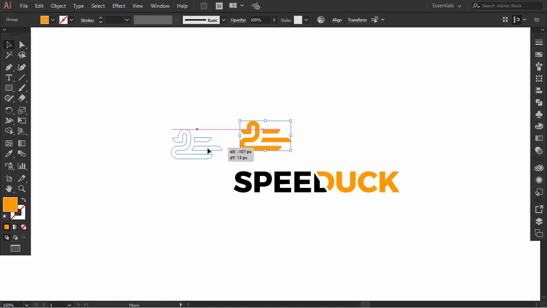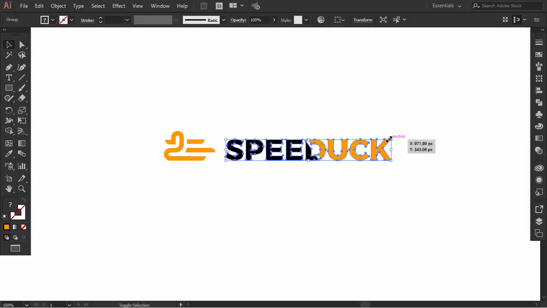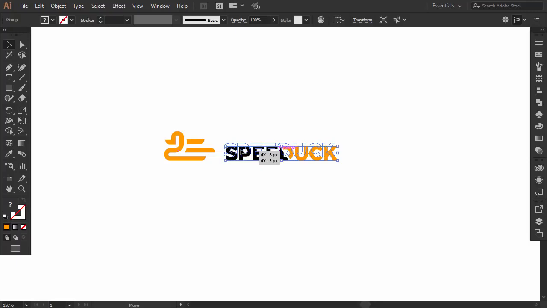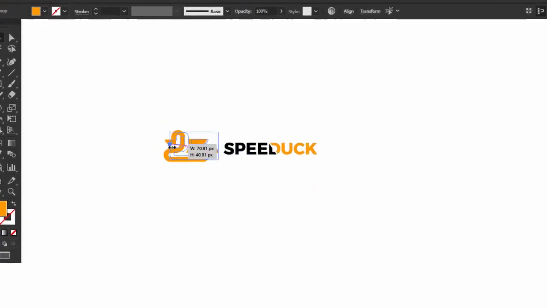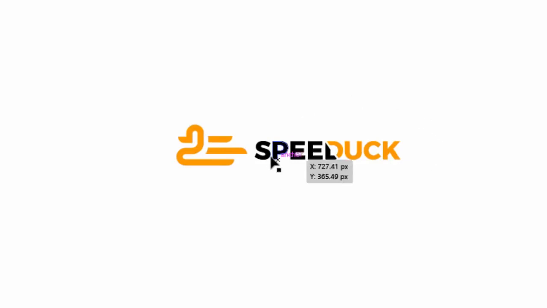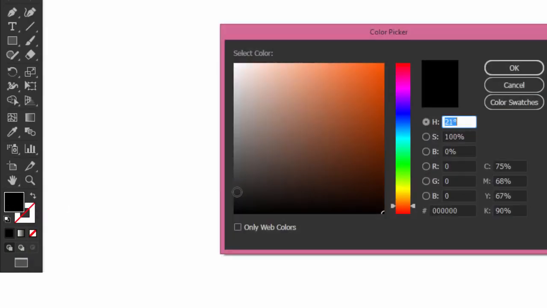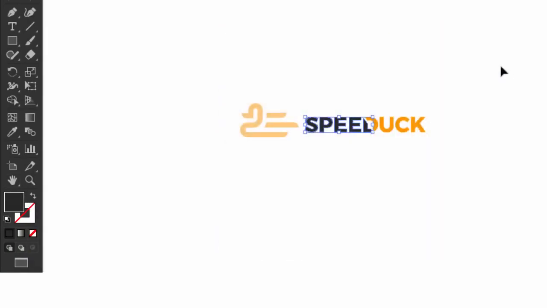Okay, I'll decrease the size of the icon, and align it horizontally with the logo name. I decrease the logo name size a little. I am trying to find a good balance between the two elements. My advice to you is to always keep playing with the logo, until you get it right. I think I'll change the black to a dark gray color. And that's it, our second concept finished.